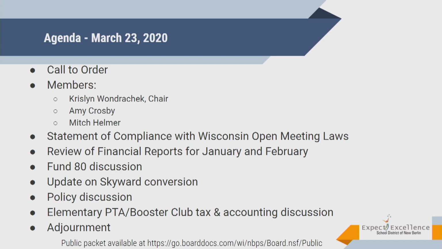And then the last, I think we'll have to go through the other two in a minute, but I did want to touch on the last item before we sign off, and that is a discussion that Patrick and I had about the elementary PTAs and booster clubs and the tax issues surrounding them. A lot of these organizations don't have their own tax ID number, and that's liability for us. Patrick, I know you and I had talked about that as something that we need to chase down with these individual organizations to make sure that they're operating in an appropriate fashion tax-wise. So what steps do you need from us, or is this something that you can handle in-house and update us on later? What do you think?